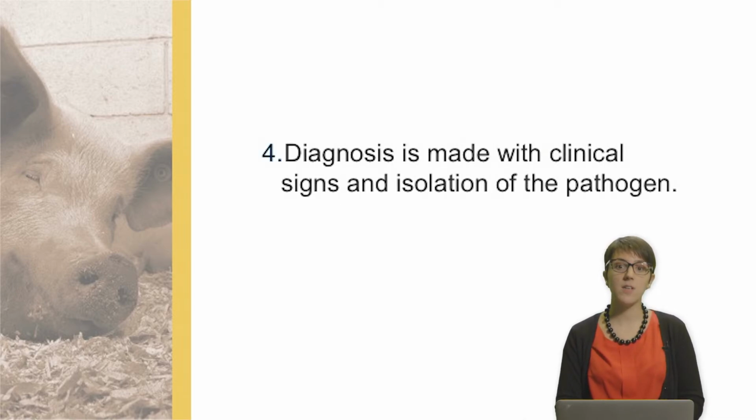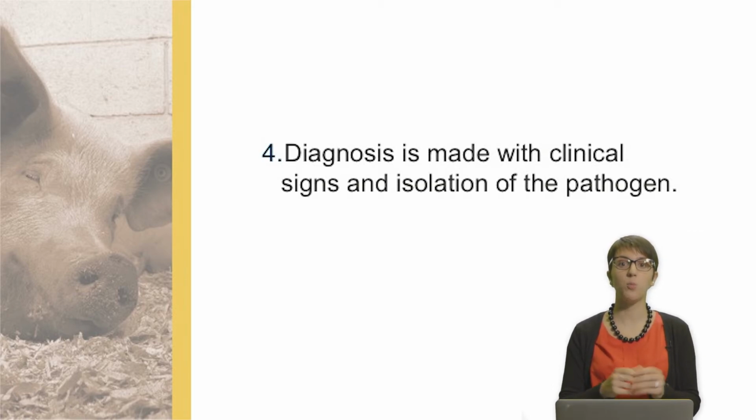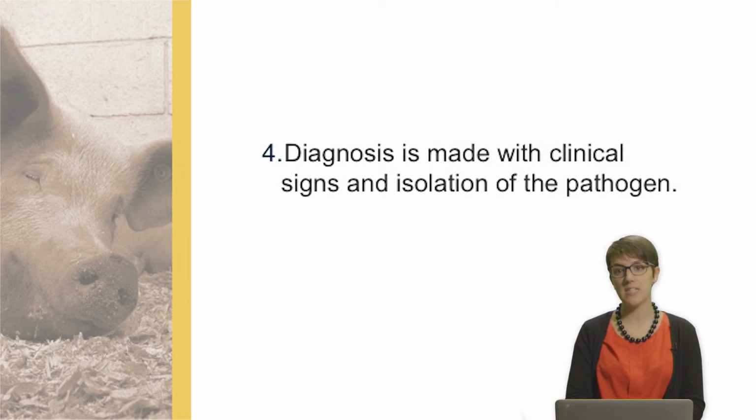The diagnosis is made through clinical signs. The pig will show a thickened skin, coarse hair, and also it's going to produce a lot of sebum. It's going to look really dirty, hence the name of the disease, greasy pig disease. The pathogen is also really easy to culture. Therefore, you can send skin scrapings to the diagnostic lab and will be able to isolate the bacteria.